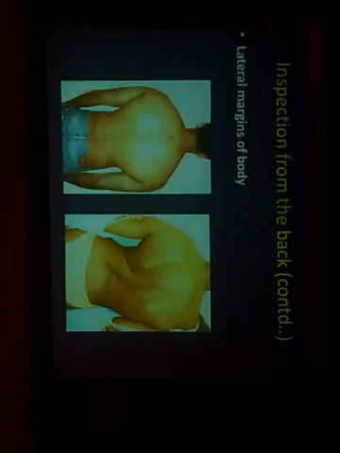The lateral margin of the body in a normal person will be absolutely symmetrical on two sides. In a patient of scoliosis, they will obviously be asymmetrical. The concavity on the lateral trunk will move to one side, the concavity of the spine, and then we have the transverse crease. Now this transverse crease is very typical. In the case of acute concavity of the spine, this transverse crease will also be there.